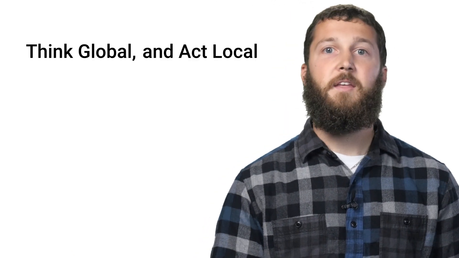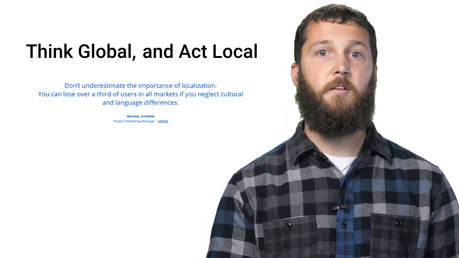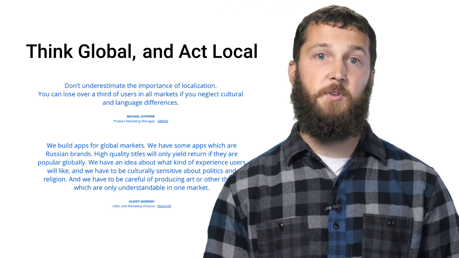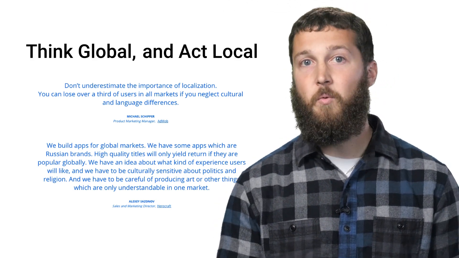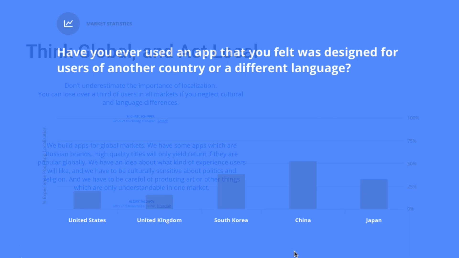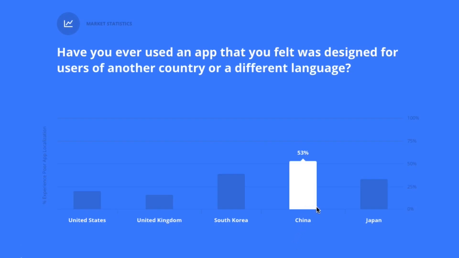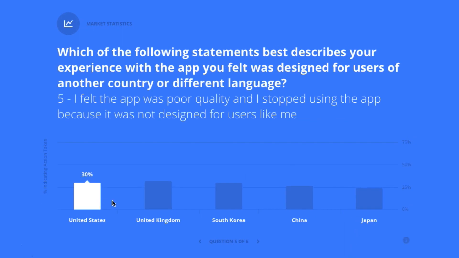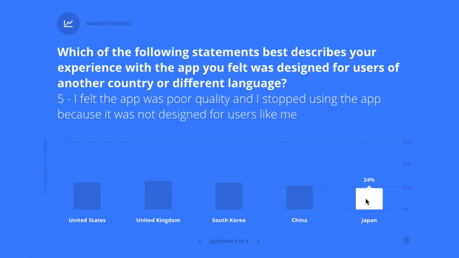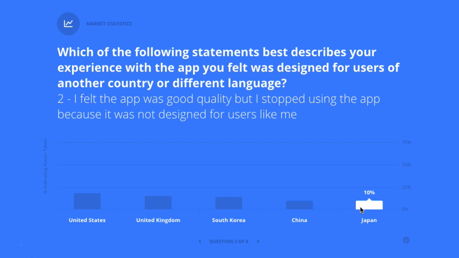Next, it's important to think global and act local. The key is to deliver tailored, localized versions of your app so that you can connect with users all over the world. According to a survey, 53% of Chinese respondents and more than one-third of Japanese and South Korean users felt apps they were using were poorly adapted to their needs. And 25 to 30% of users discounted app usage because of it. According to 10% of users in China and Japan, even if the app was great, they would stop using it if it wasn't adequately localized.